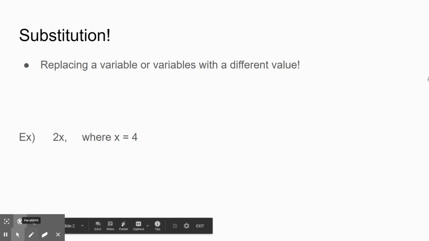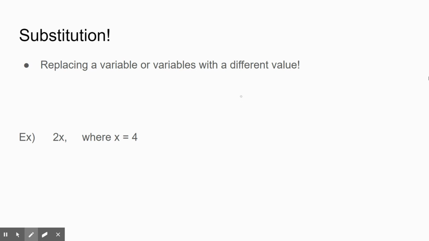So, what does that actually mean? Let's say that we have our expression here, 2x, where we know that x is going to be equal to 4. So all we're going to do is rewrite our expression, except we're going to replace our x with a 4. That's all there is. Now, if you're not familiar with this notation where we have 2x next to each other, that just means that we're multiplying them. So if we were to evaluate this expression, we just get 8. Nothing too bad.